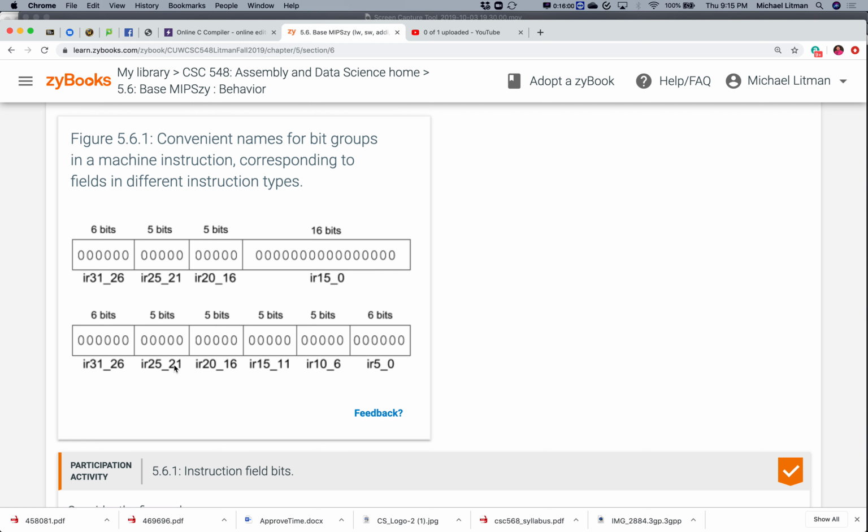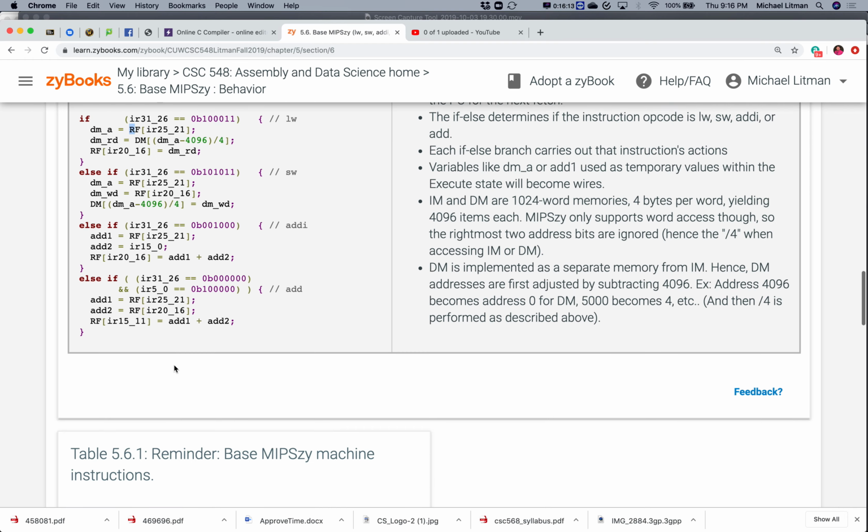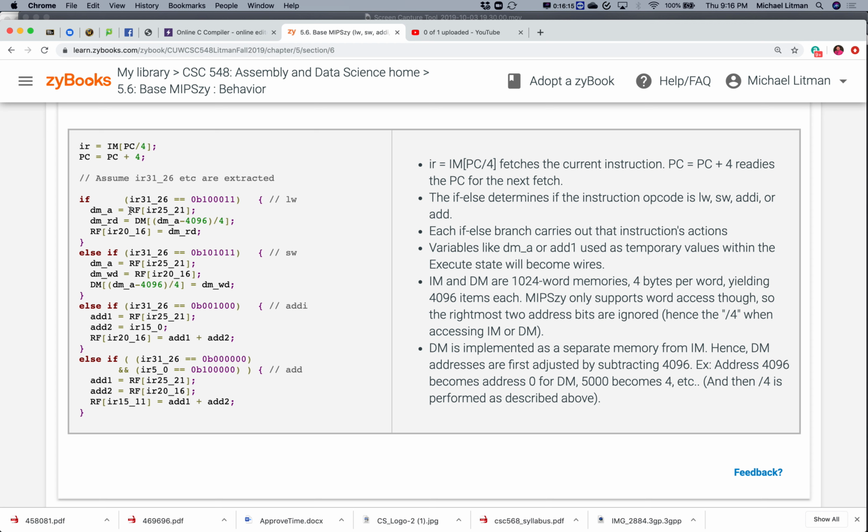If you think back to MIPS, we would store a base address in a register. Then when we actually did a load, we grab that base address and then an offset from there to get us to an actual place in memory. So give me the value from this register, store it in this variable. Then go to direct memory, give me the value that lives at this address, store it in this variable.